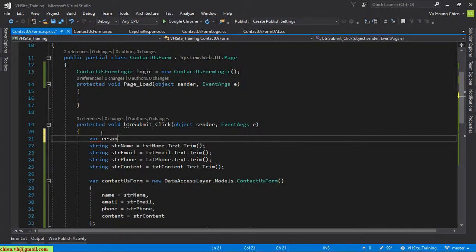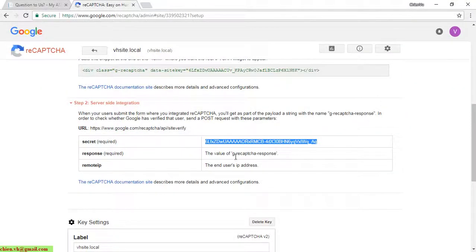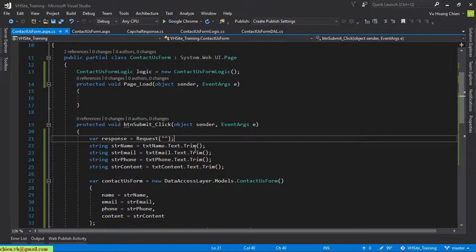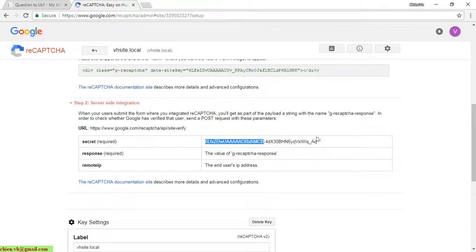The response should be request.Form reCAPTCHA response. Okay. Constant string secret should be here.